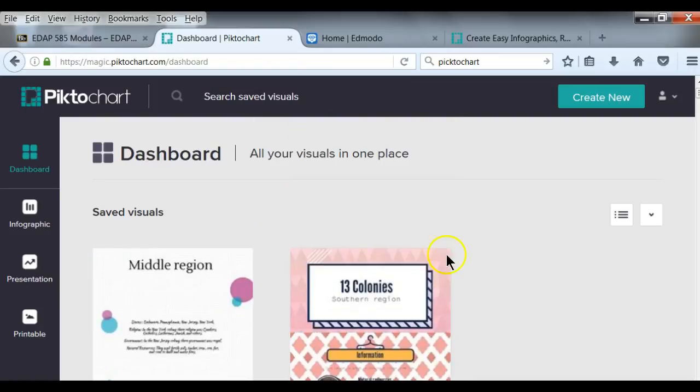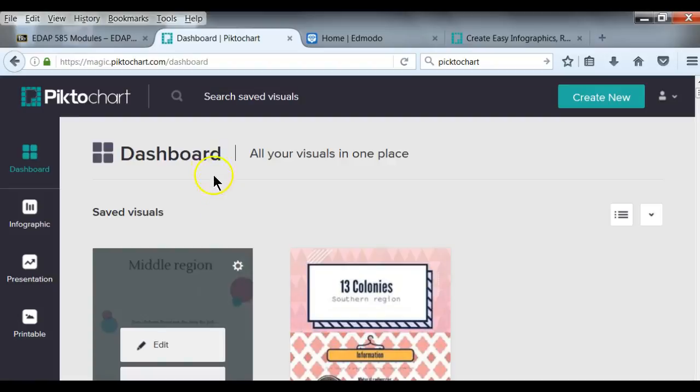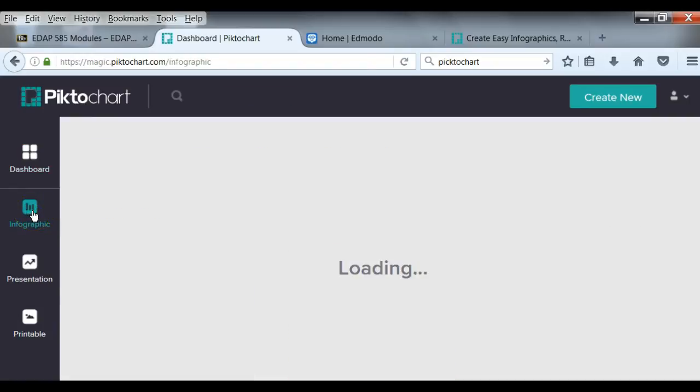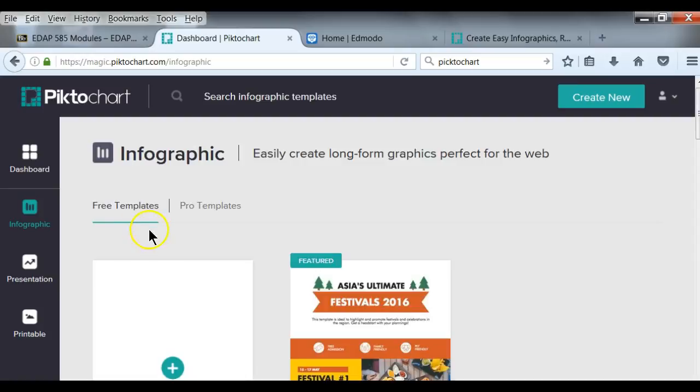Okay? You go over here to the dashboard, and you can see all of that. If you want to go ahead and get started, you're going to say that you want to make an infographic. And here we go. Now, infographics can be made a couple of ways.